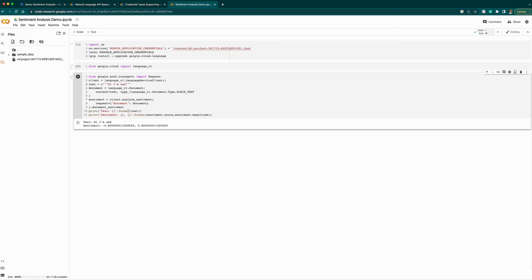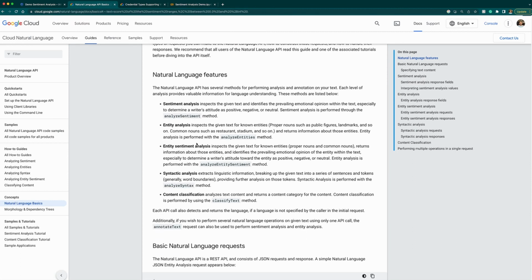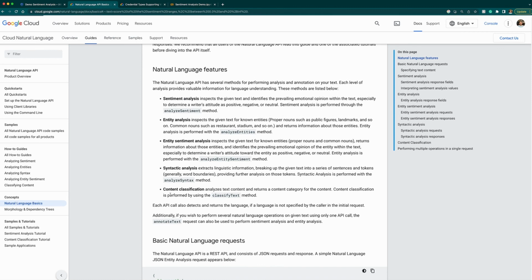There are multiple layers of the natural language API in Google which you can use. Let's go through them. For sentiment analysis, we have tried it. We can do entity analysis with analyze entities, and you can do syntactic analysis, which basically lets you tokenize and break up the given text into a series of sentences.